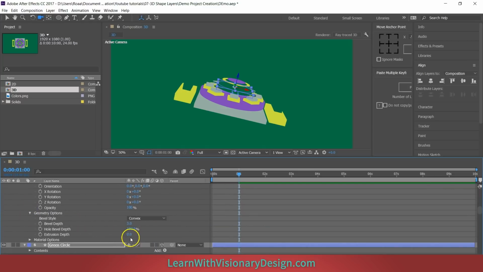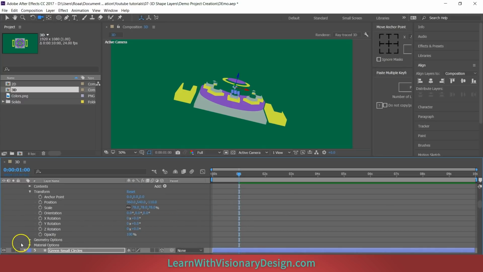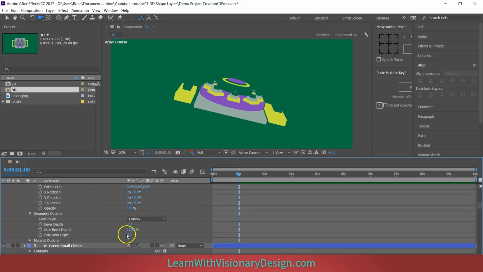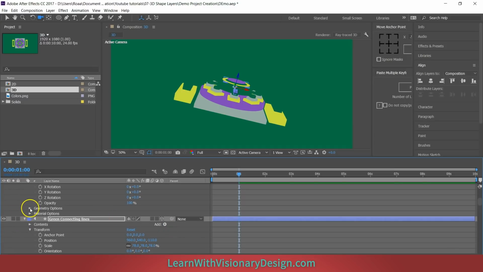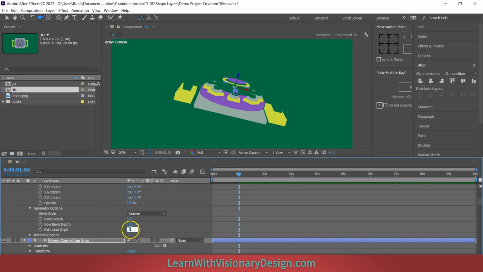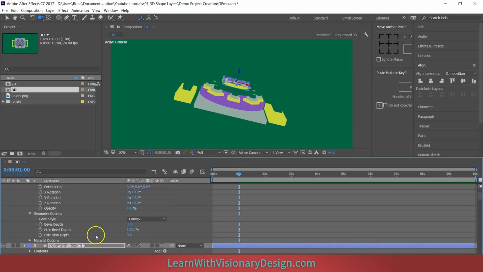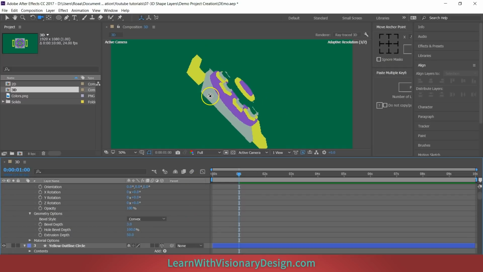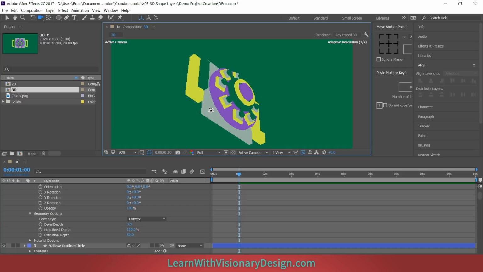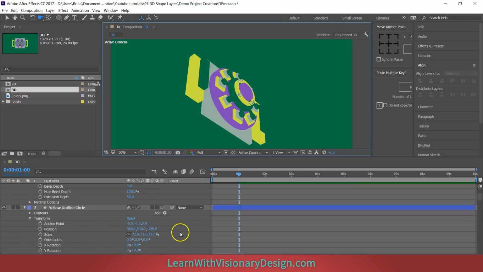This will also be 20. And also 20. This is the same layer that we talked about. The yellow outline circle will have an extrusion depth of 30, and the final purple circle will have an extrusion depth of 50. Now that our 3D shapes are ready, I can explain why I chose these exact numbers.